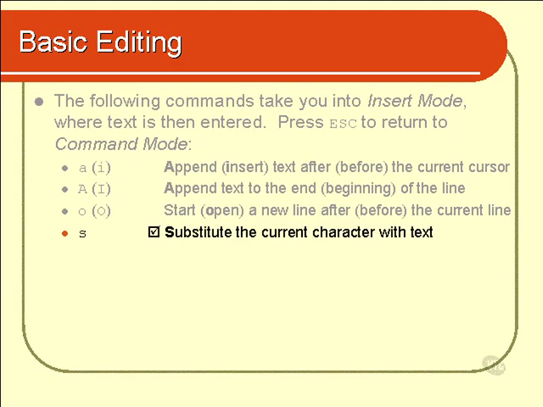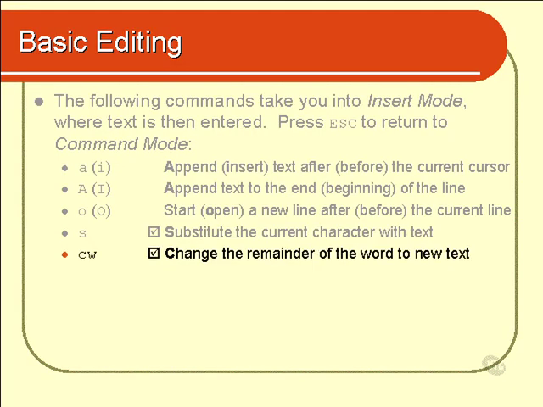And finally we have the C command, which is the change. It's very similar to substitute, but it doesn't work on letters or characters. With S you're substituting 1 character or 10 characters. With C you're substituting several things. In this case, with CW, you're substituting words. You can also prefix that with a number. Let me show you what I'm talking about. Hopefully this will make sense with an example.